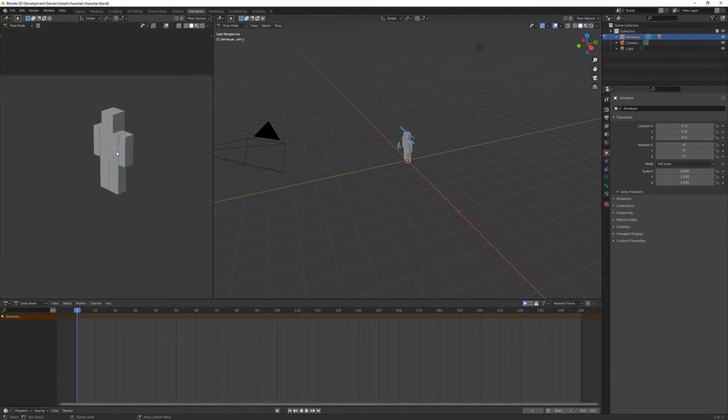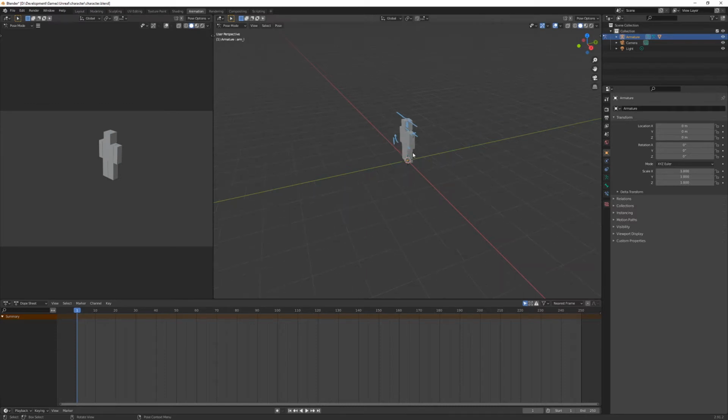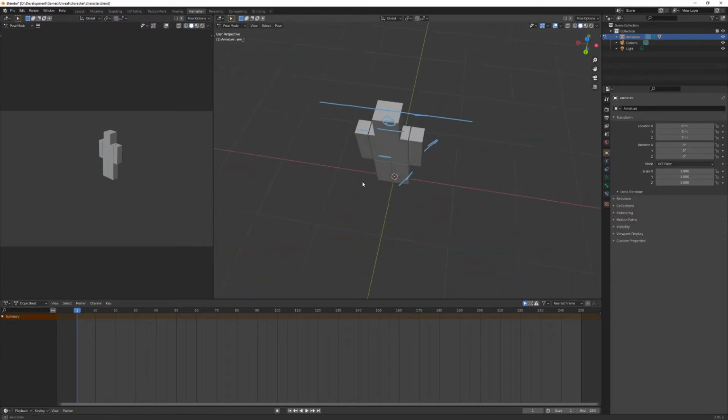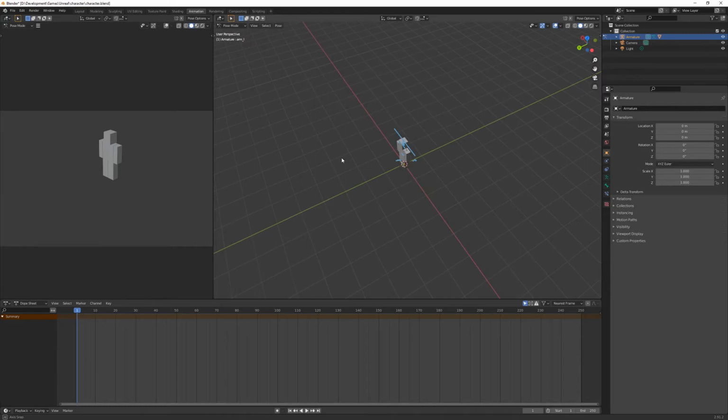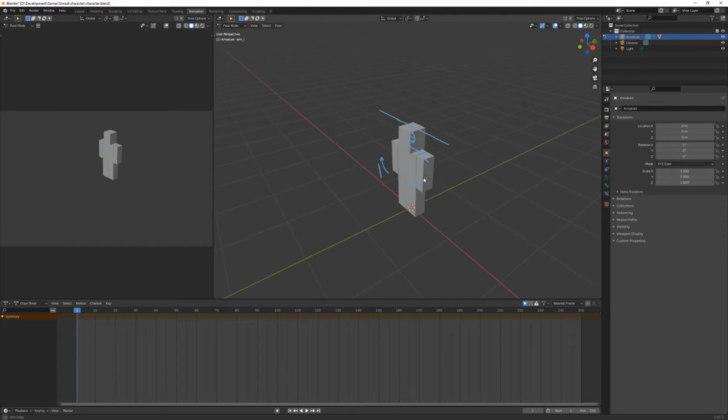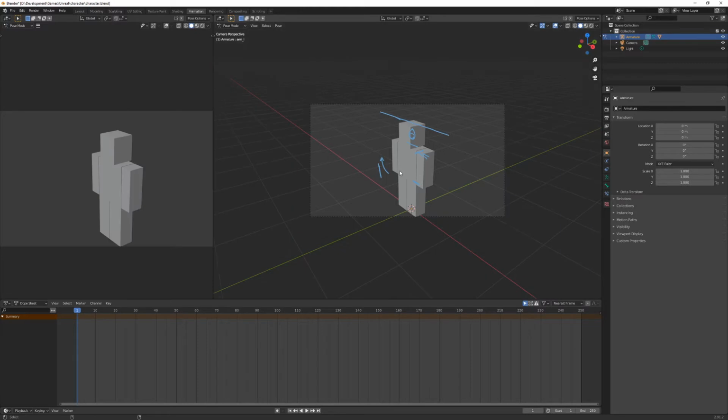All right, so Blender gives us two views. One is a rendered view of where our camera currently is. If we want to change that, all we need to do is zoom in on our character and get a good angle. Maybe if it's a game from the top down, we want to see what the animation looks like in that perspective. If it's a side scroller, maybe we want to have it in the side view or the other side view. Hit Control 3 for that and see from left to right or the other way. I'm just going to keep it top down and see how our walk cycle looks from this angle. I'm going to hit Control Alt 0 and put our camera at that spot.